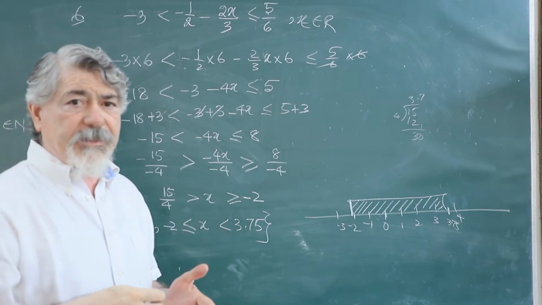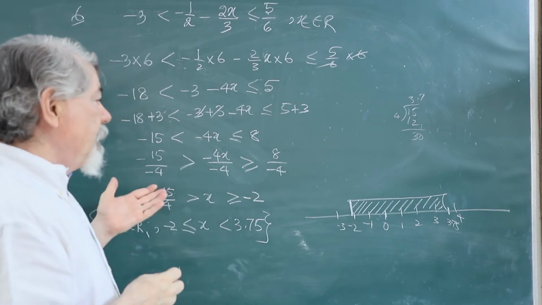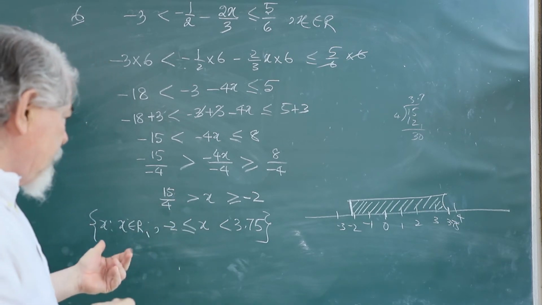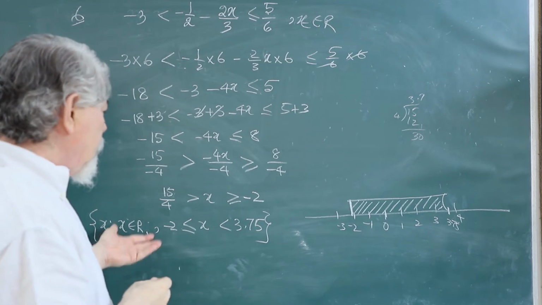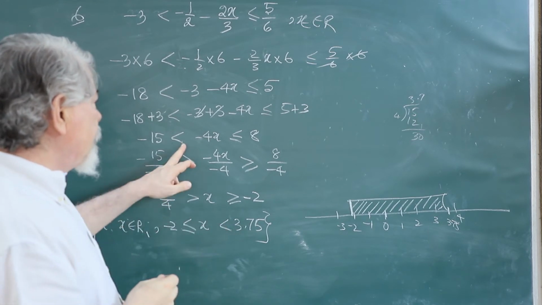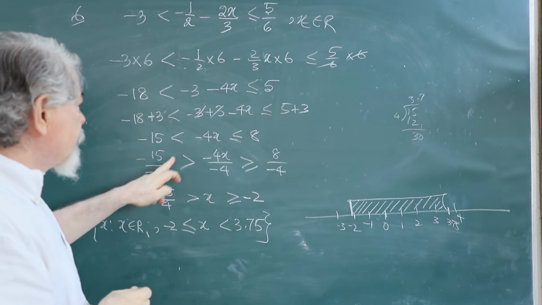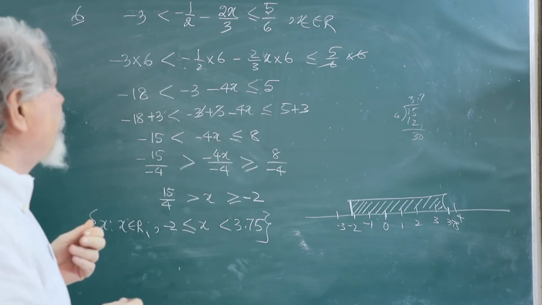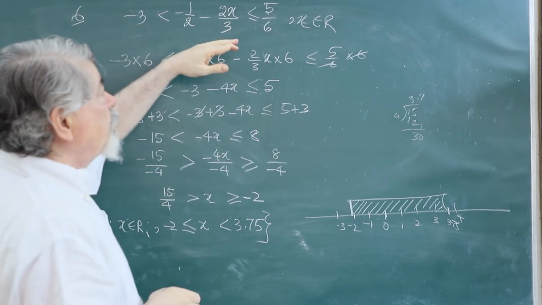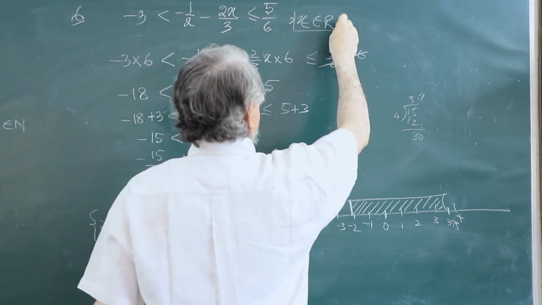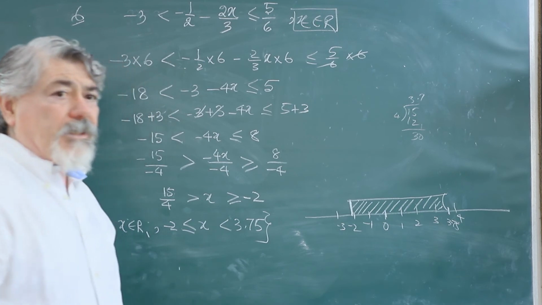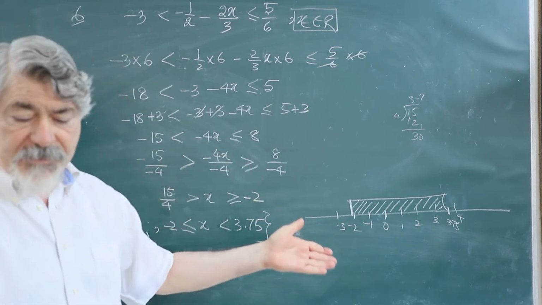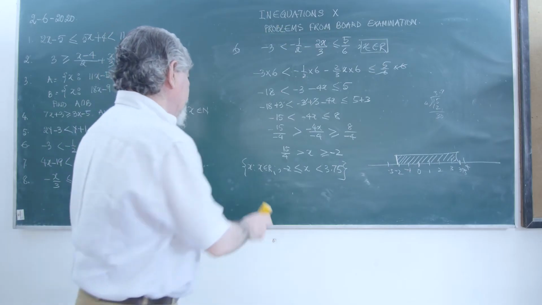We have told you in the beginning, with the laws, that whenever you are dividing or multiplying with a negative, you are changing the sign of inequality. Like here we divided by minus 4, then the sign of inequality reversed. And you have to be careful what the replacement set is, because the solution set will come accordingly and the plotting will be done accordingly.